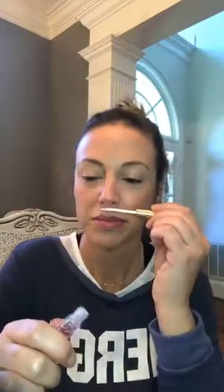Or I can come in with the Crystal Lip Gloss, cracking this open, see what it smells like. This one doesn't have a scent at all, but let's see what it does. I guess because the lip color doesn't really have a color on it, it should keep my wand clean. That is wild. And so that's with the little lip gloss on top. Okay, I love it. All right, so this was called the Transforming Duo.